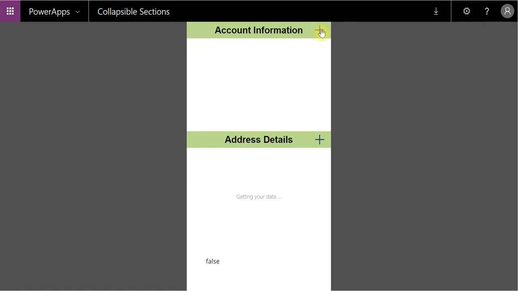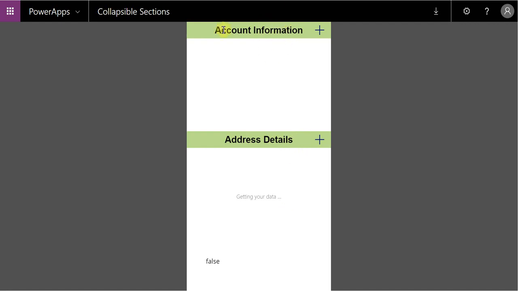So now once it's collapsed, I want my address details and the form below here to actually move up. Now you see I forgot to set this to new. It is still in edit mode. That's why it says getting your data, but you don't see anything because there's no data, right? So let's go back and do two things. First, set this to new again, and then write the formula to actually move the address details and the form up.